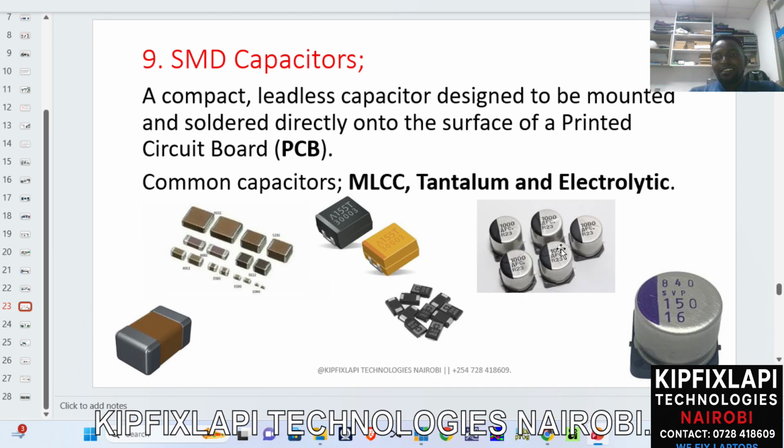And these last ones are called electrolytic capacitors. Sometimes you might hear that we call them chemical capacitors because they have chemical in them. These capacitors ensure the steady flow of current within the motherboard. They also store some charge within the circuit so that it can be used at a later time. They also ensure stability of power within the power lines.